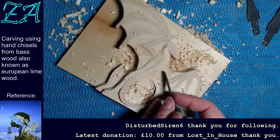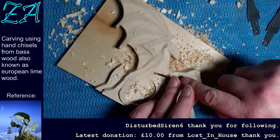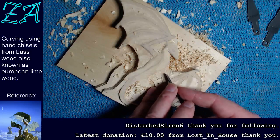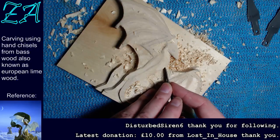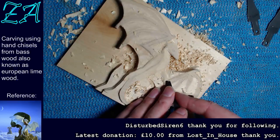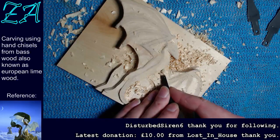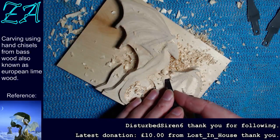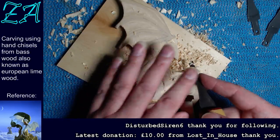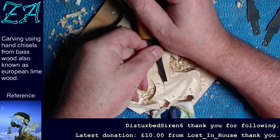So I come up to the shoulder basically here, and I come under the armpit basically around here. And that's the kind of shape I've got to achieve. Okay, this needs to go further down. I'll deal with the rest of the arm later. Also remembering, of course, that this is a bone, so it's basically straight.